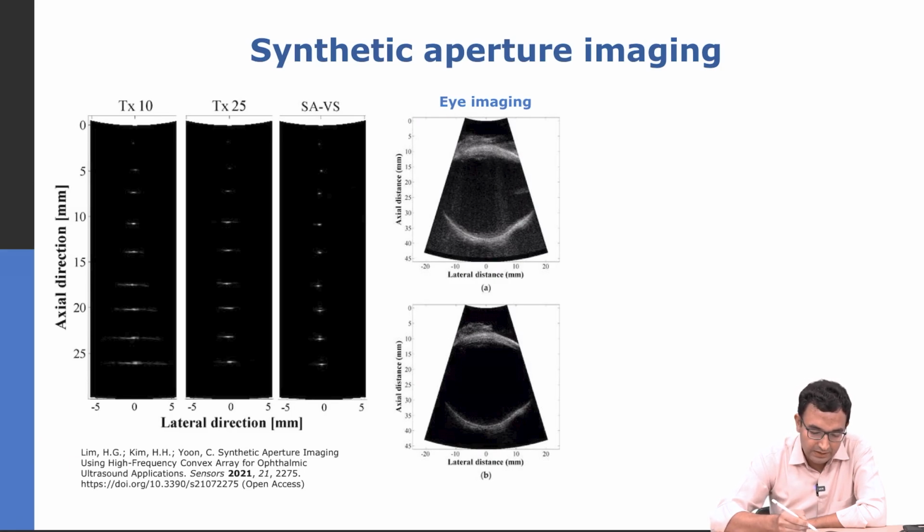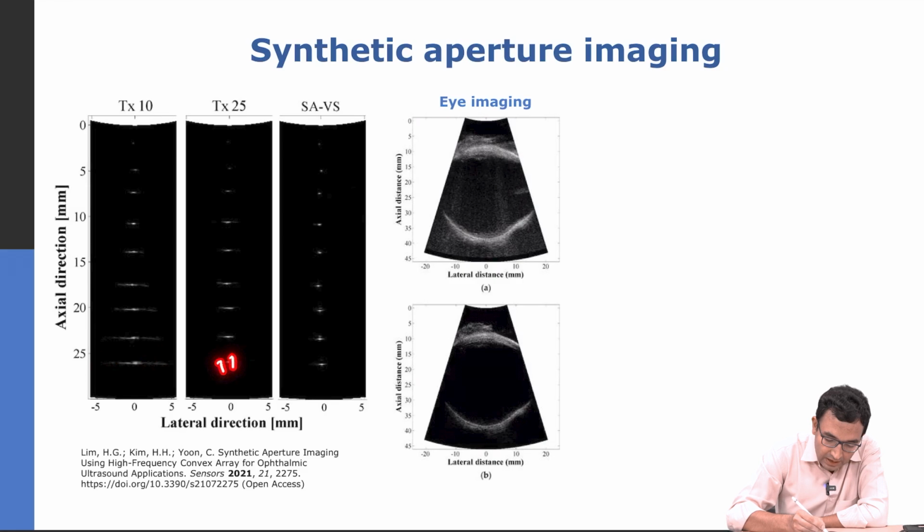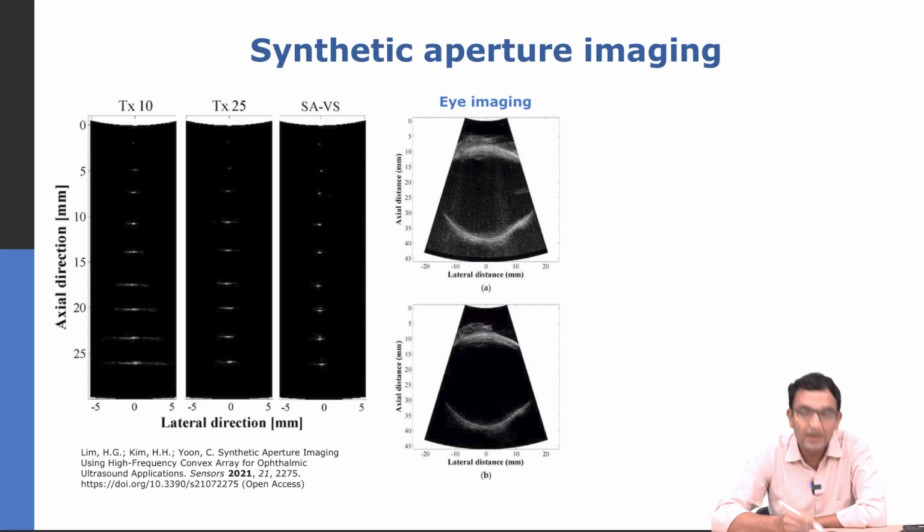So here is an image which I took from this open access paper from Lim and colleagues. Here are some point targets and they are imaged using the traditional way, using focus transmits with 10 elements, and this is focus transmits with 25 elements. And you can see the point spread function. So here the points are further stretched out. It's a little bit better when you increase the aperture size because you have 25 elements now, because these points are better localized compared to this one. As you can see here, the geometrical extent of the spread is more, but here it is relatively tighter. So bigger aperture is good.